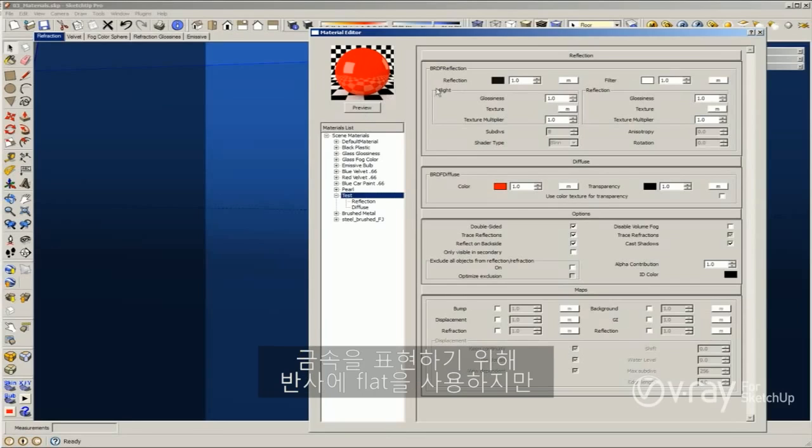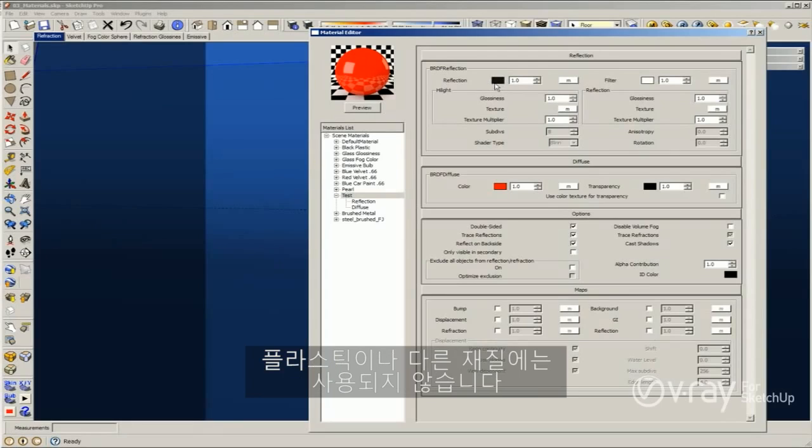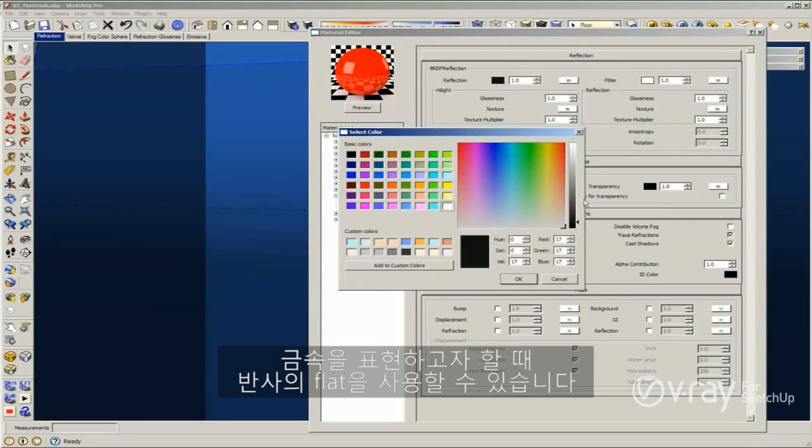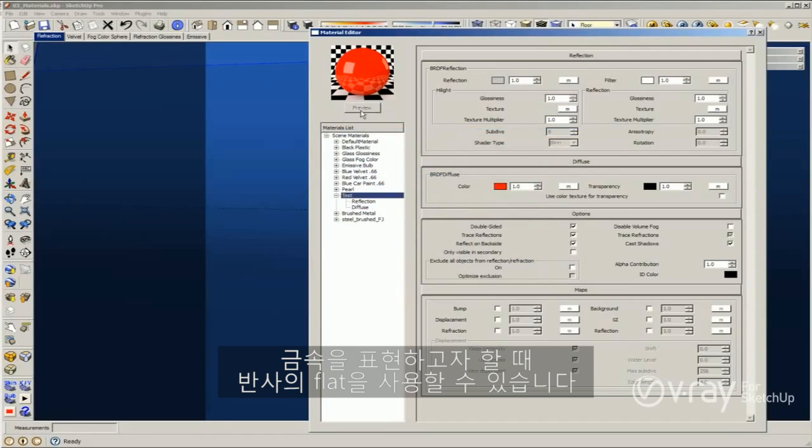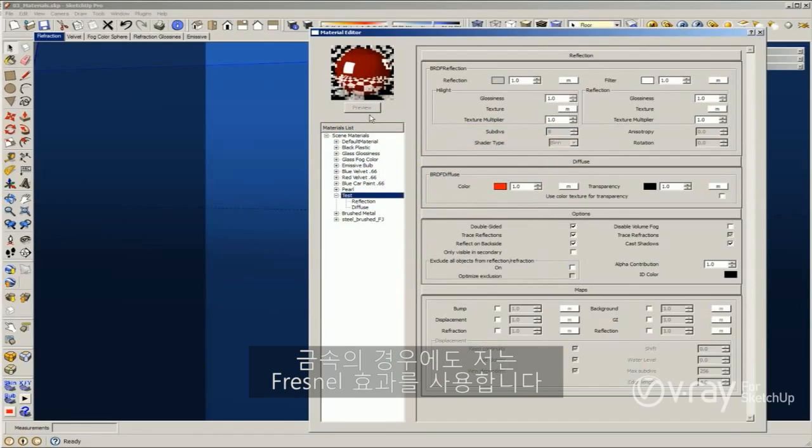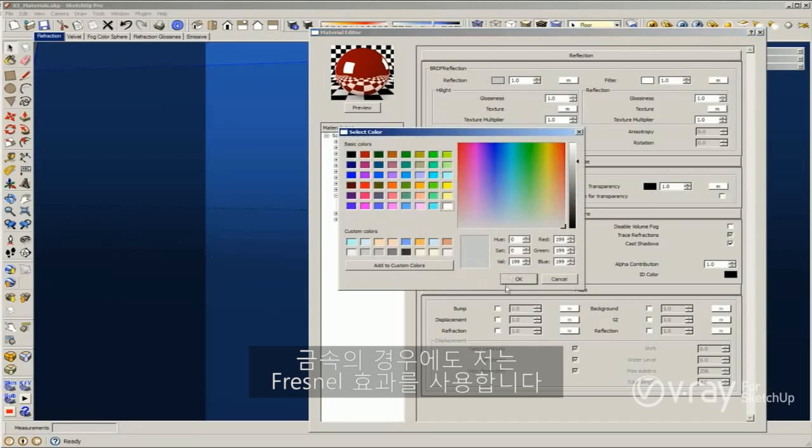We use flat reflection to create metals, but not to create plastic or other types of material. If you want to create metals, you can use a flat reflection. Even for metals, I use Fresnel effects.